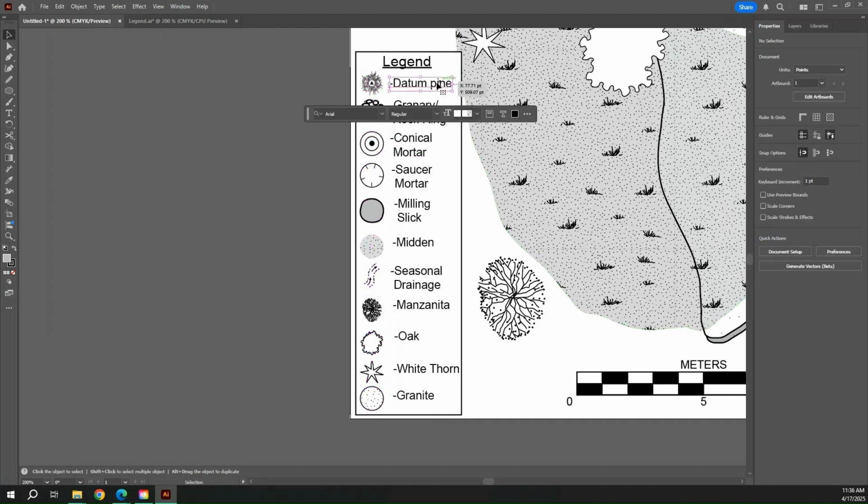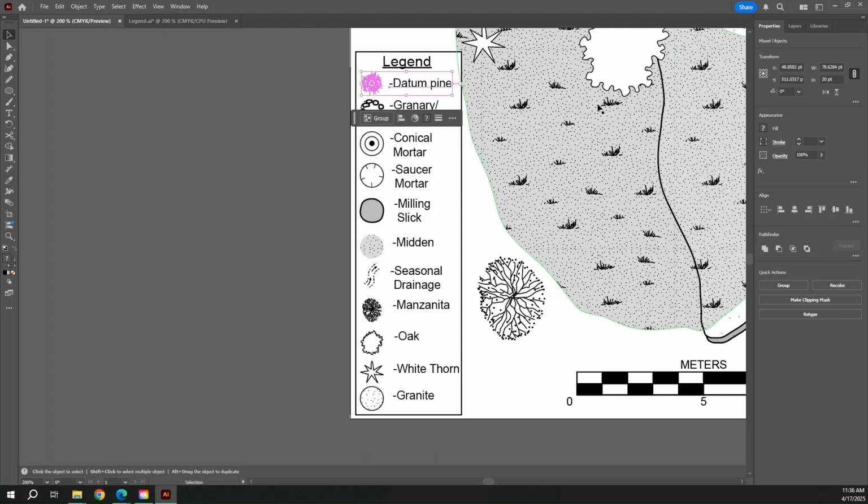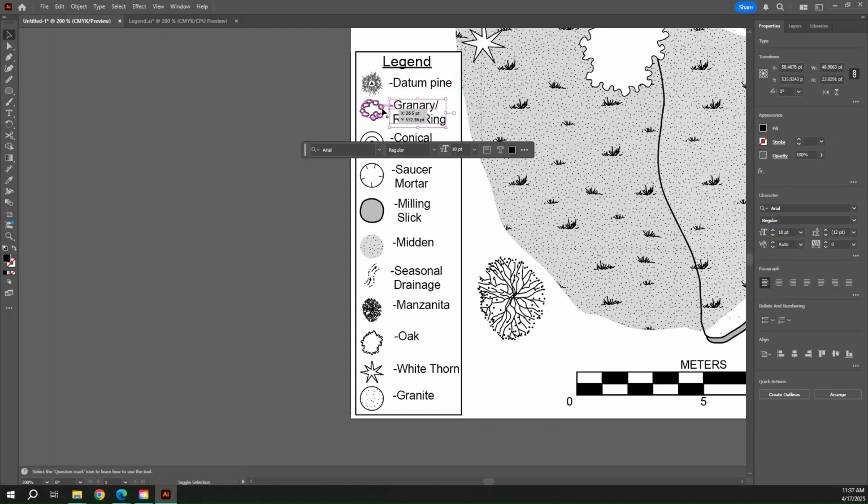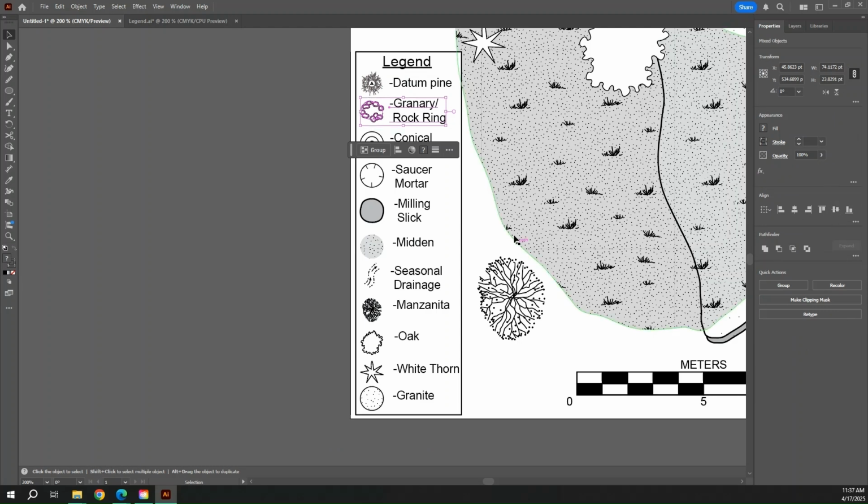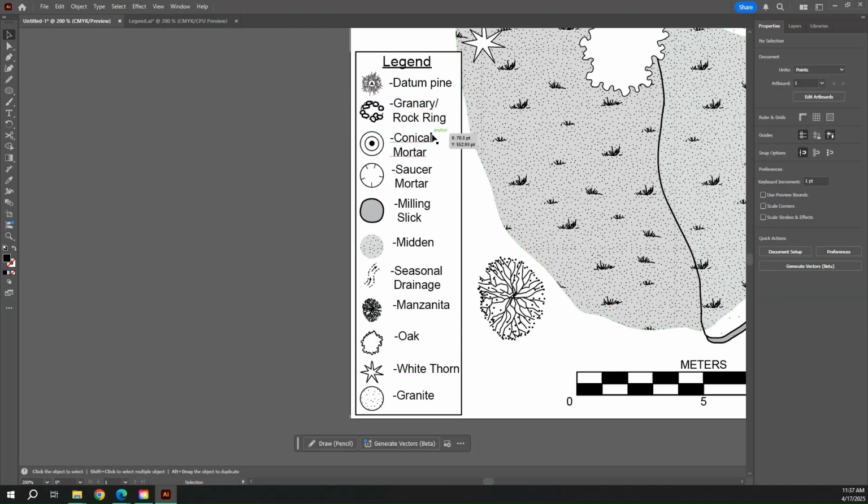And now what I'm going to do here is select this one and this one, the one that it correlates to, and we're going to center them with the vertical align center tool like this. And then we're going to do Control G on this individual one. Next, we're going to select these two, do the same thing, vertical align center, and repeat that for the rest of these.